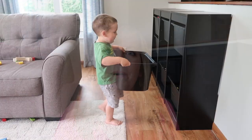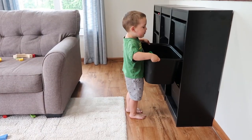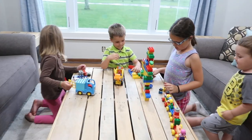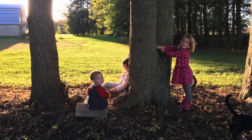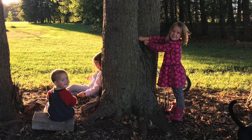There were a couple of benefits I expected when we simplified our toys. I was really hopeful that our house would stay cleaner and I wouldn't feel like there were toys everywhere, and also that the kids would be able to pick up everything on their own — and that definitely happened. What I didn't necessarily expect was that all four of them play so much better together now. Also, they rarely ask to watch TV — our TV stays off most of the time — and they play outside way more willingly and for a lot longer. They're able to think of things outside to do on their own, and we certainly don't have to buy any toys for outside.